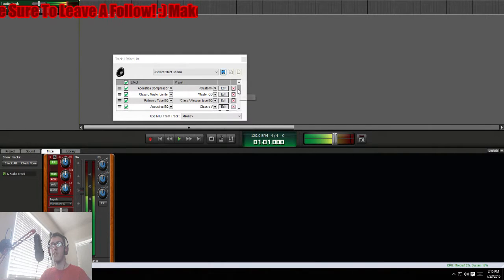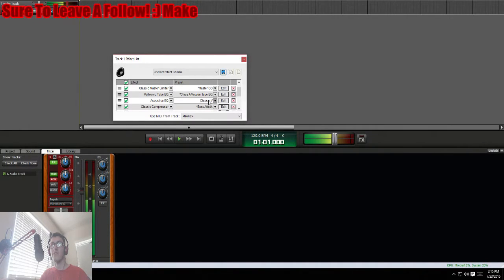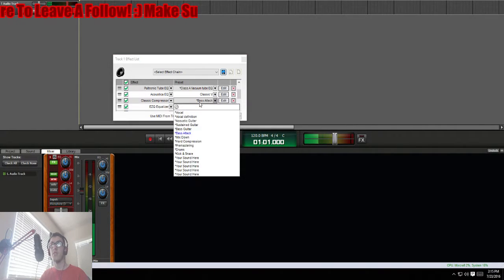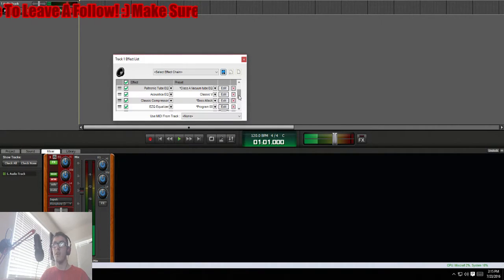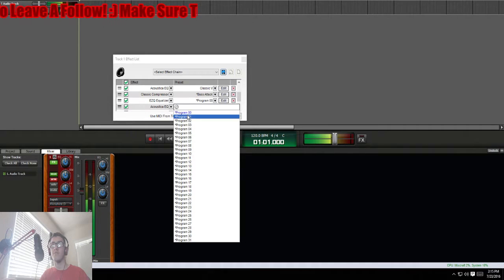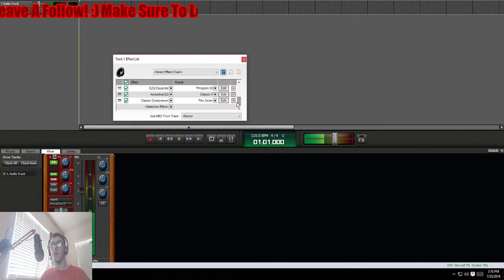The fourth effect that I've added is Classic V, another Class V. The fifth effect is Classic Compressor. For the preset, it is Bass Attack. There are a lot of other presets you can test out to see how you like them. I just prefer Bass Attack. For SQ Equalizer, I have it set to program 00. You could use other programs. I don't think they change. I'm pretty sure you can add or edit as much as you want. For Acoustic EQ, I have a Classic V again, and for Classic Compressor, I have Mixed Down. That's all the effects and presets I have.